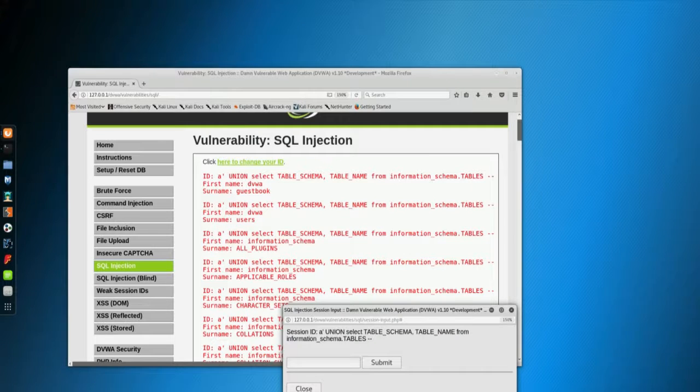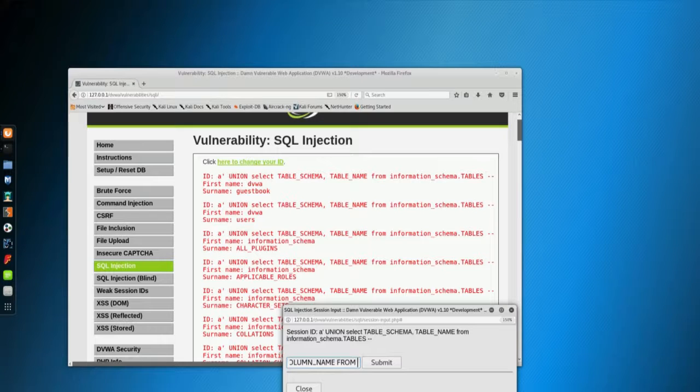So let's try the same thing with the columns. We'll do the same sort of query. So A to not match anything, UNION SELECT, and then we need table_schema, as well as the column_name.